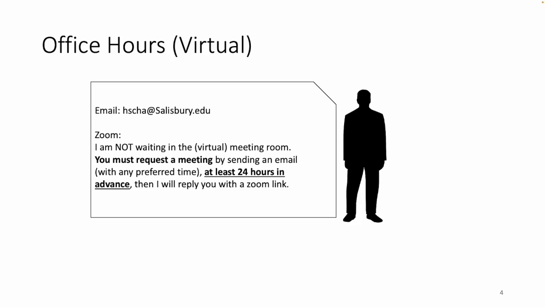My email address is hscha@salisbury.edu. To use Zoom for virtual meeting, I'm asking you to send me an email to request a virtual Zoom meeting at least 24 hours in advance. When you send an email, it would be really nice if you send at least 3 preferred time slots as well.